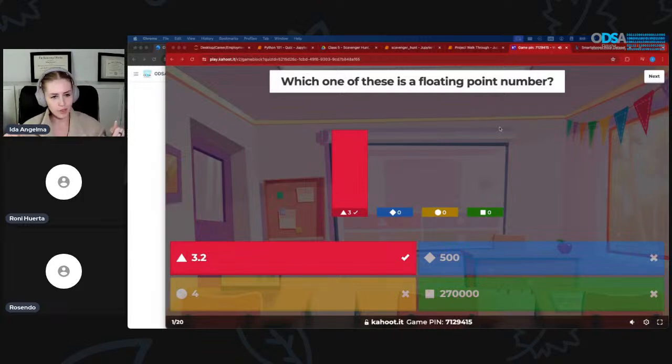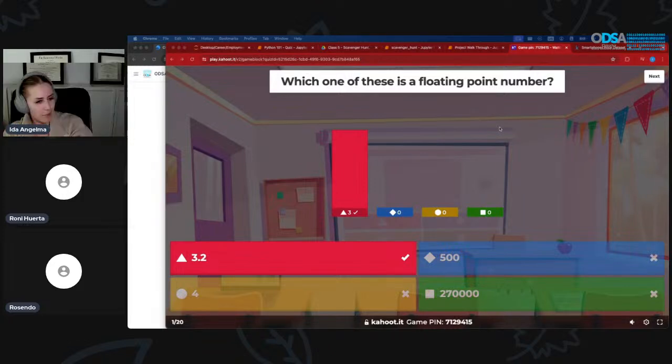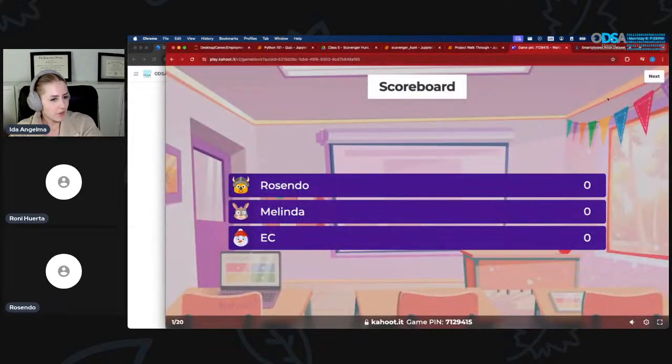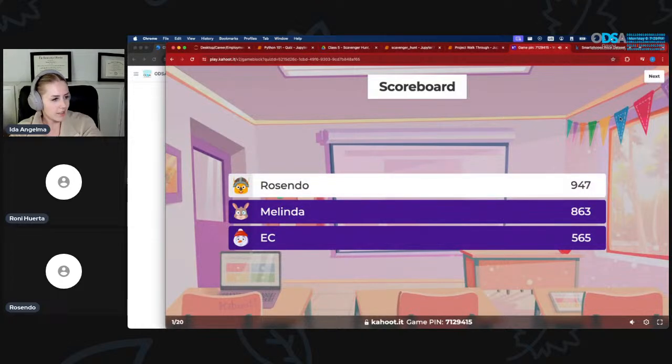We talked about floats, the type of data type in Python, which is just a decimal. Next question.